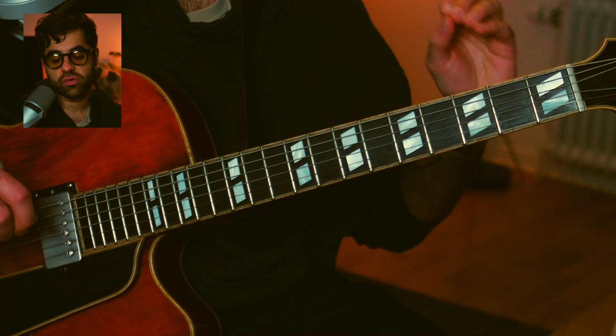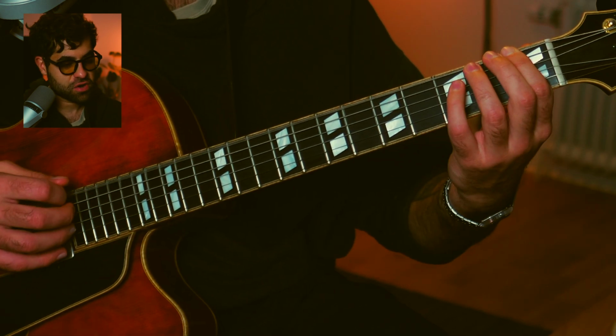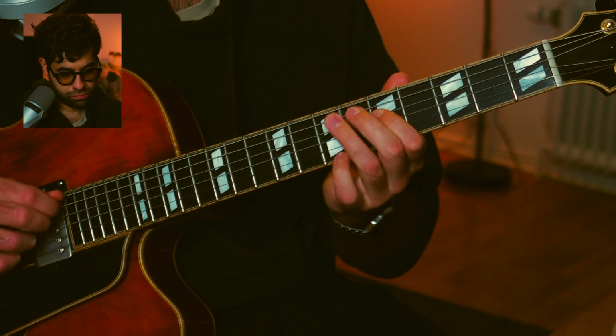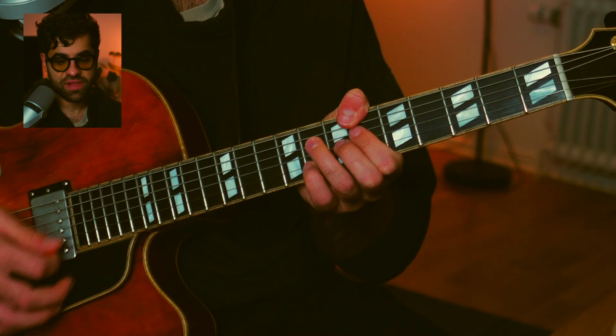And not only is it a cool thing, it's a really cool thing if you want to pivot. Imagine I want to pivot from here to here. From here to here. I would go, right? So I pivoted from this F7 to this B flat 7.